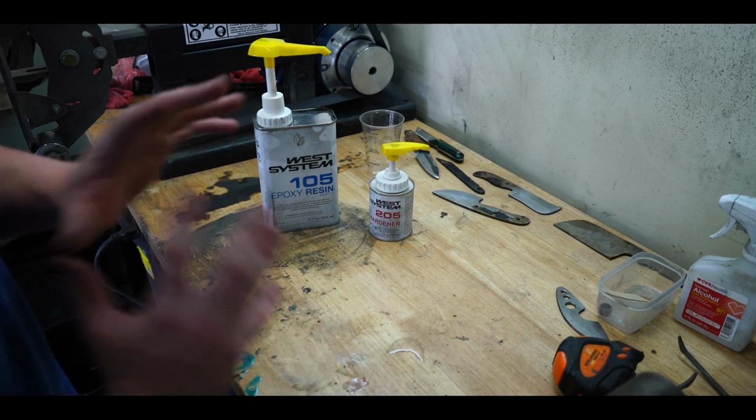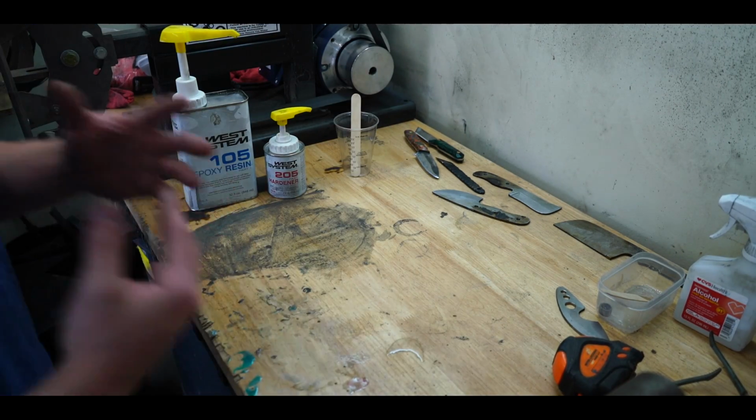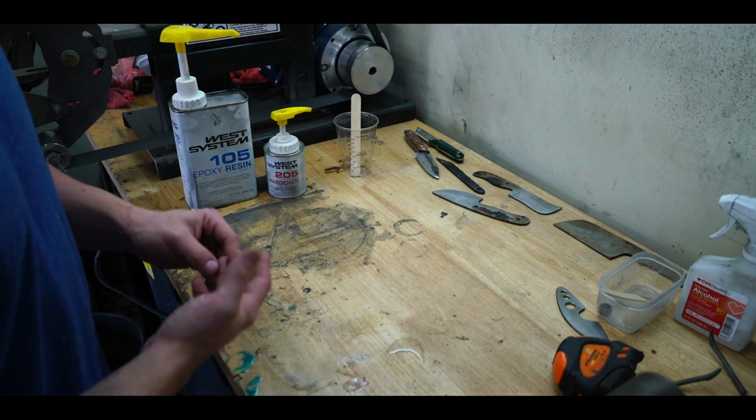So you'll need some sort of epoxy or resin, obviously a mixing cup, a mixing spatula. I'd recommend gloves. This stuff is nasty. It will hurt you when it dries and cures on your skin. So gloves are a must.